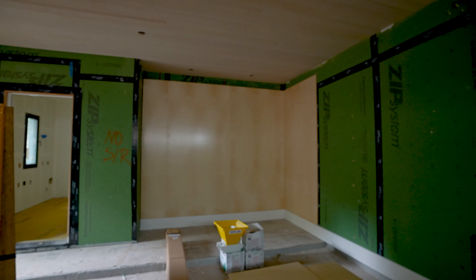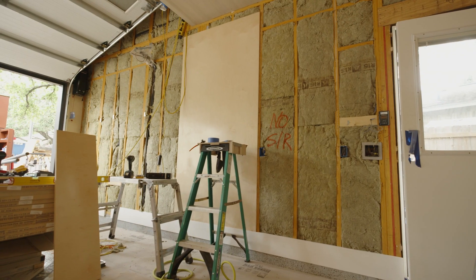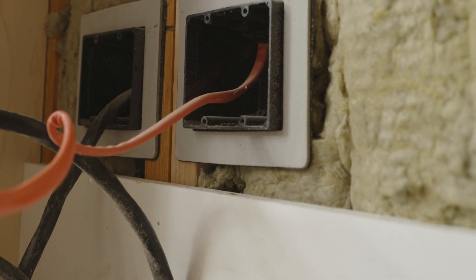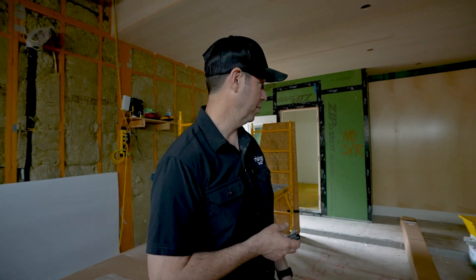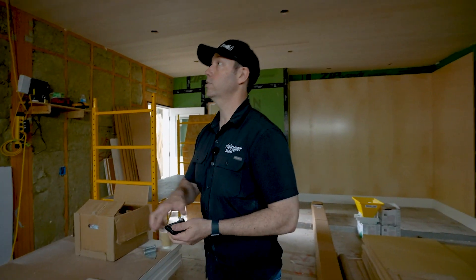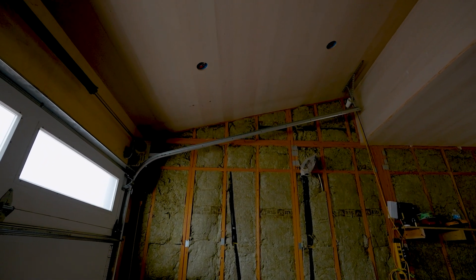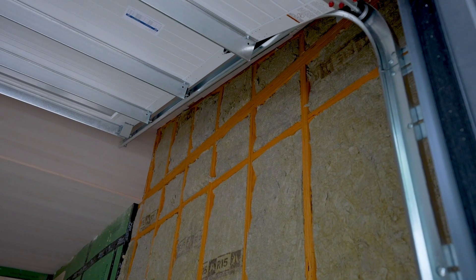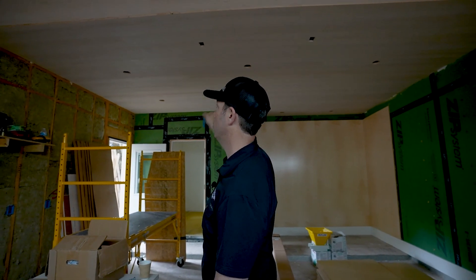My walls are going to be pre-finished maple plywood, and my base on the garage is a PVC base — a Versatec five-quarter by eight base mold laid first, so if I'm power washing or the cars are wet, I'm not worried about the bottom of the plywood getting wet. Now, the next thing you'll notice about the opener is that I matched the slope of the ceiling to the garage door opening track. I told my dealer I've got a 3/12 pitch on this roof, and I wanted to match the opener to that — that's how I achieved the sloped ceiling. When the door's up, it's tucked up in there, and I've got my nice flat ceiling with all that wood visible.